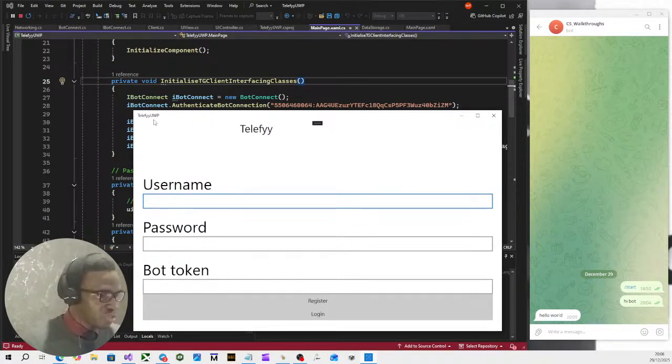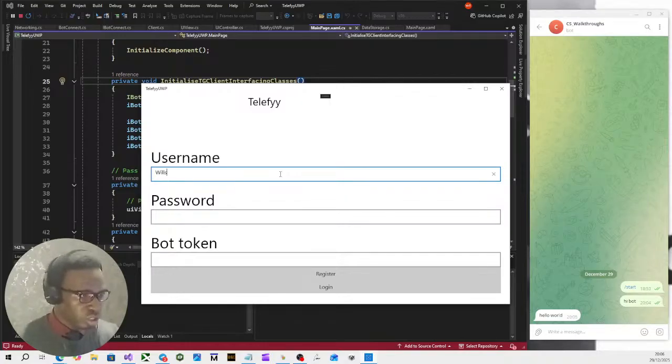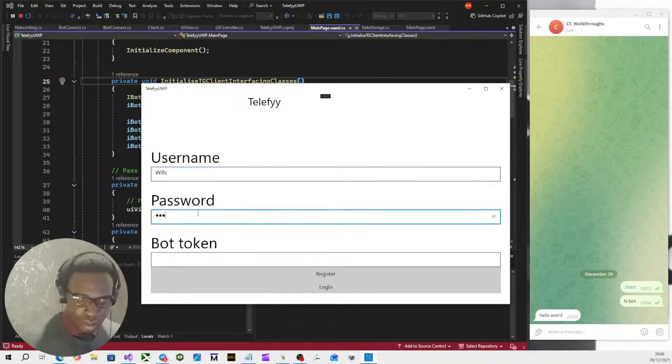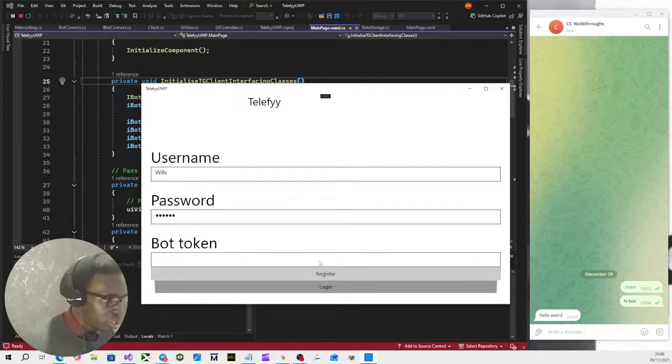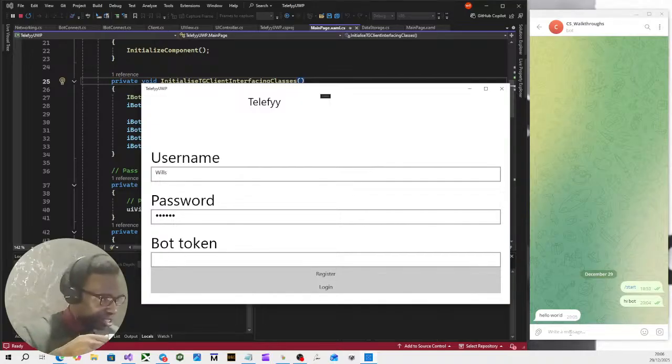But I was considering other options as well. If I'm just trying to remember off the top of my head, I think if I log in, a message gets pushed onto Telegram. I'm not 100% sure. Let me give it a try. I was coding yesterday, or the day before? I can't remember. I've been messing around with the code, so I'm not too sure what happens when I attempt to log in. I think a message gets pushed, like a test message, onto my bot chat. I have to check the code. Maybe nothing will happen. I think a hi bot message comes up. That's what I was trying to test.